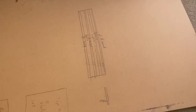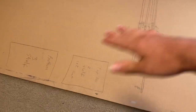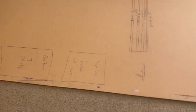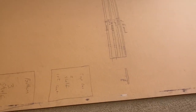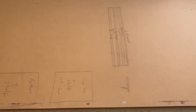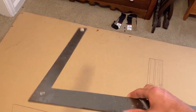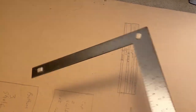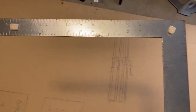And then this is just a scrap piece of MDF. It's good and flat and level. We'll want something like that so that we can line all the boards up and glue them together on a really level surface. So I'm just laying that over. In this case, I have carpet down here, but if you have a really flat garage floor or something that's really level, you can lay all the slats down on a level surface. And then for the initial stages, I'm also going to use a square just to make sure everything's really lined up before we get the gluing process running. So for the first few layers, we'll be using a square to line them up and make sure that everything is really, really good and square, obviously.